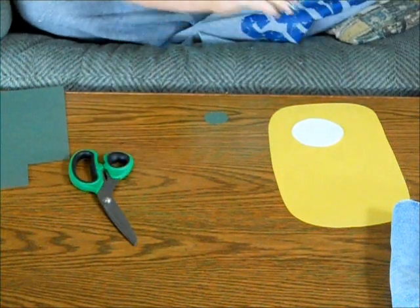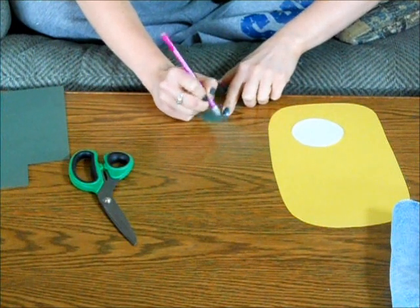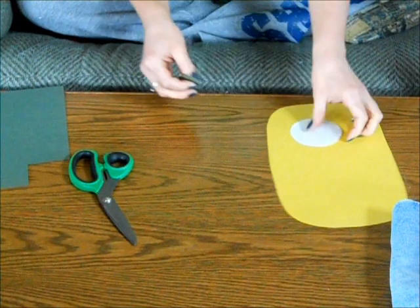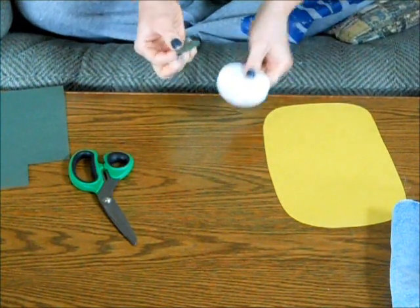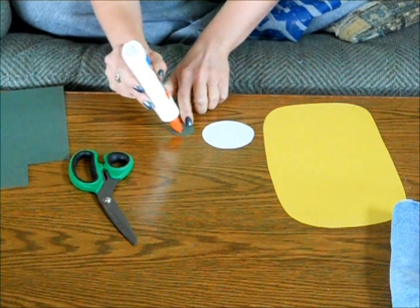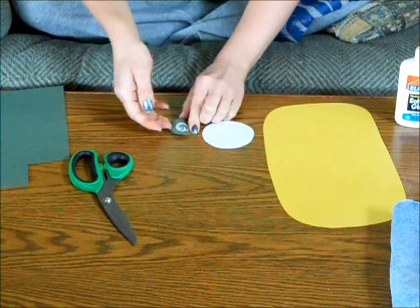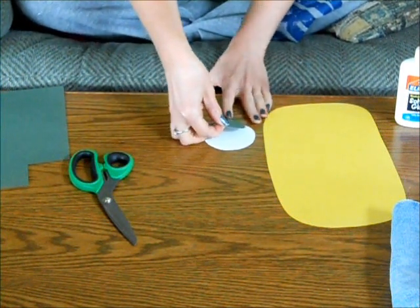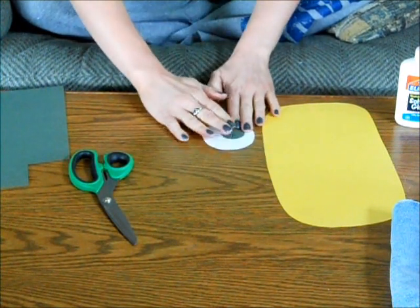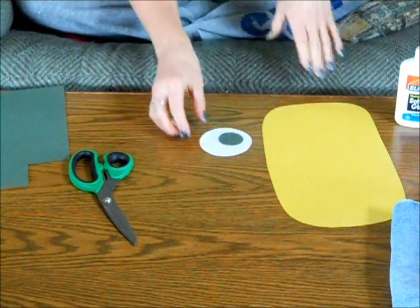Next, for the black part, you can take your pencil and just make some scribbles to make it look like an eyeball. This is not a necessary step, and usually you can't see it very well, but I like to add it. Then you take your glue, glue the back of your color eyeball, and place it on the white circle. If you want, you can put it in the middle or make it looking up. Just make sure it's not too close to the edge, because you will make a glass that will go around it, and usually it touches the edge of your white.